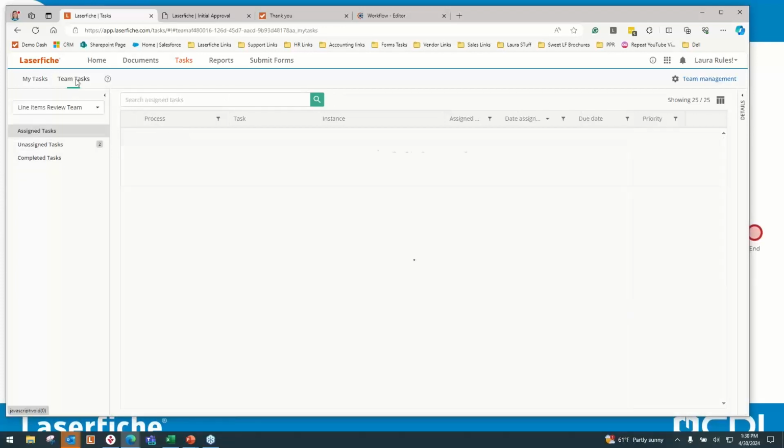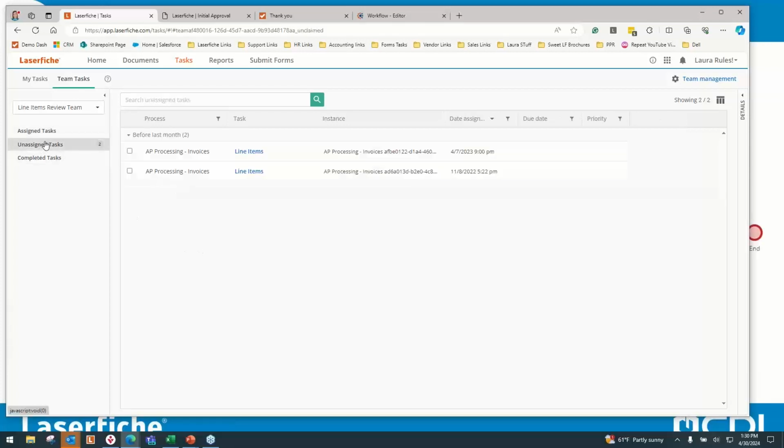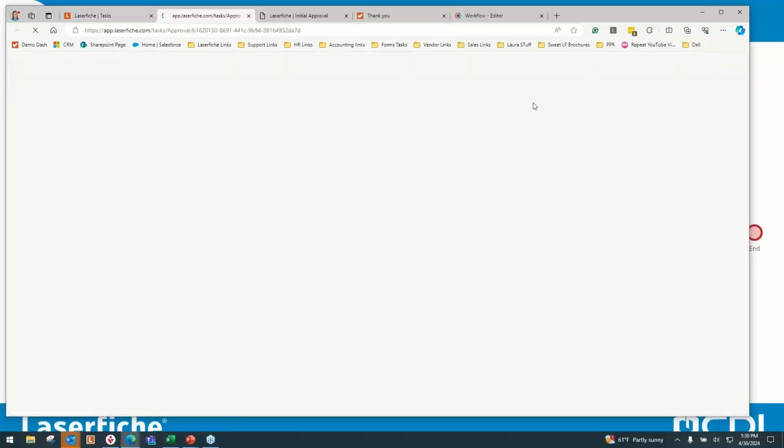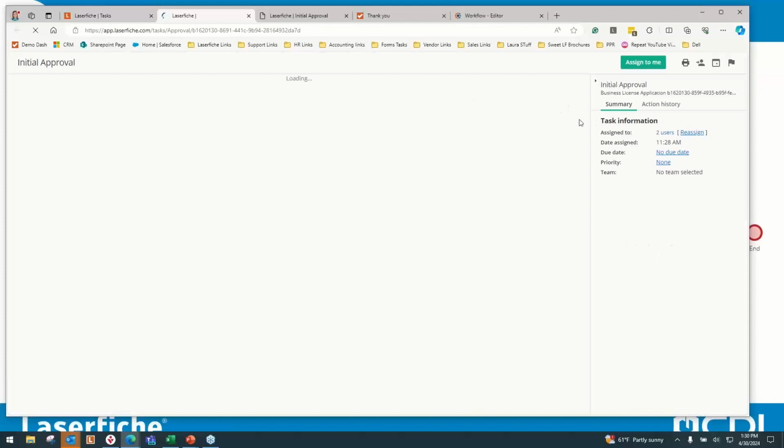If I click on team tasks, normally if this was assigned to a team, you would be able to have a listing of tasks here, and then you could go ahead and assign them to yourself. Or tasks that are unassigned for whatever reason. Maybe the user isn't a part of the team anymore, then they would go into assigned. But if I go back into my task, I'm going to go ahead and assign this to myself.